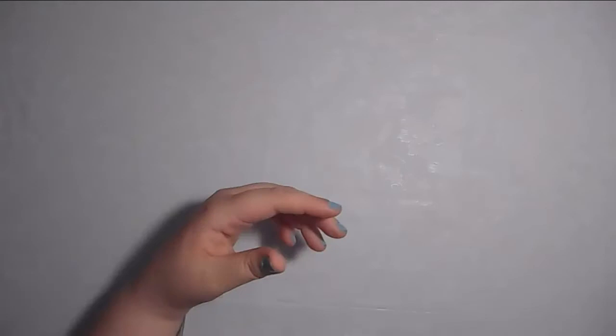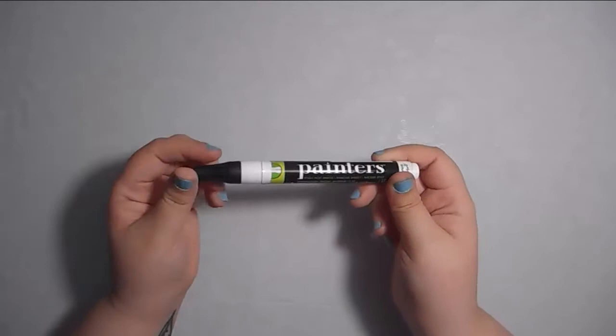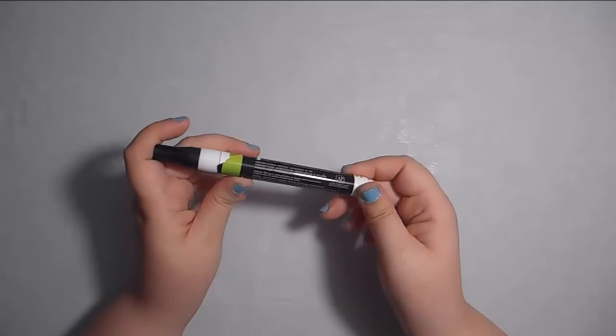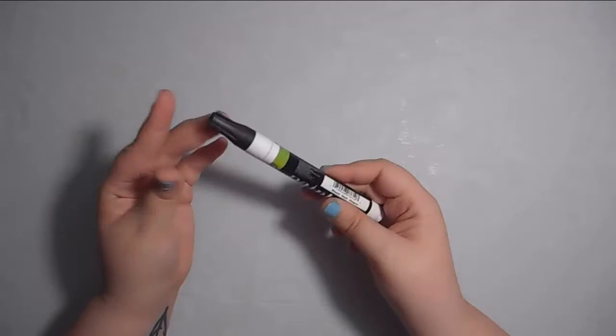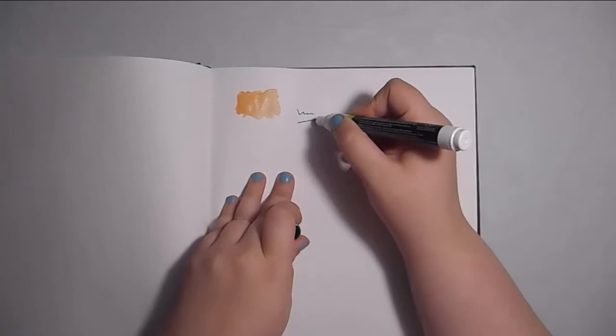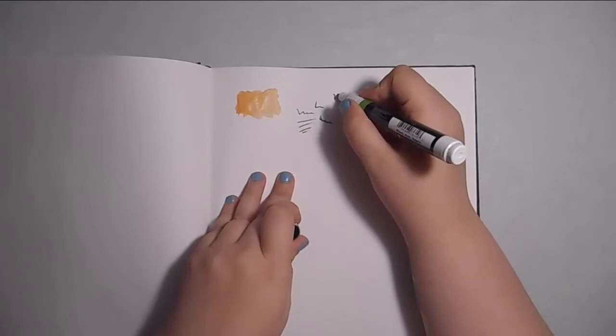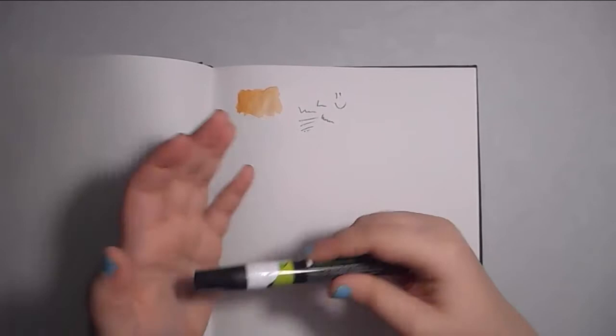Another thing I found at Walmart that I was extremely excited about - I saw this in Donica Sill's video - is this little paint pen. It's Elmer's brand, less than two dollars. She used it on her acrylic wood plaque pieces and it worked so well. One of the reasons I haven't been messing with acrylic as much is because getting really clean line art was very difficult for me, but apparently this works great. You push it down to get the paint moving and then it works like a regular pen. Look at how clean that line is!